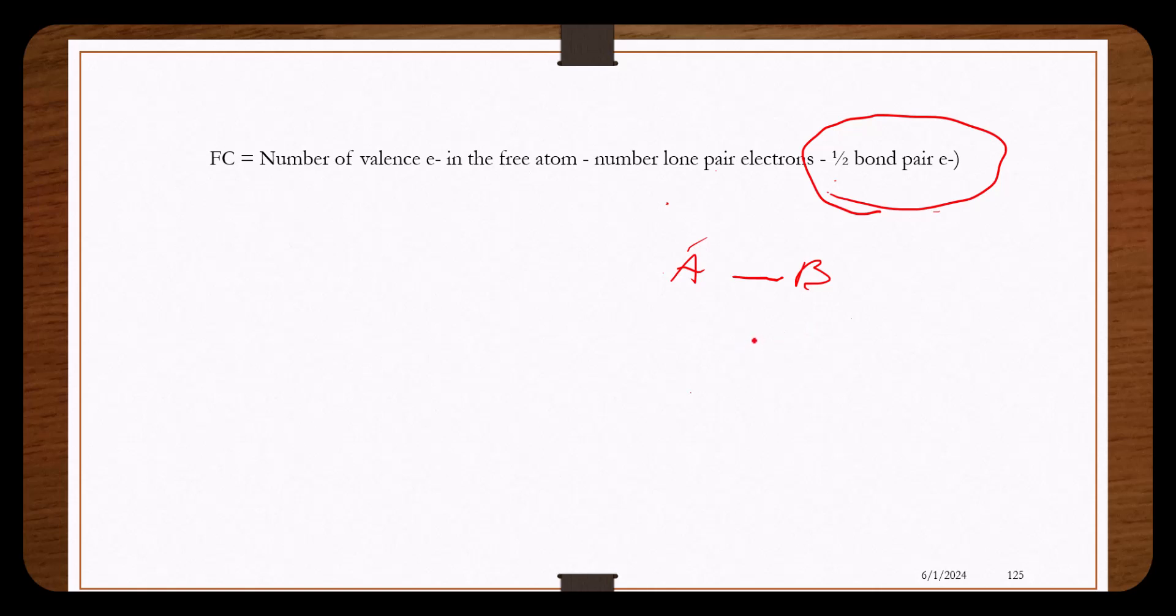The drawback is the process becomes very redundant, where if there's one bond, we would have two valence electrons, and we would divide that by two because we only use half, which would equal one valence electron. So what we could do is skip that part and just simply say one bond equals one valence electron, and we get an equation that looks like this.